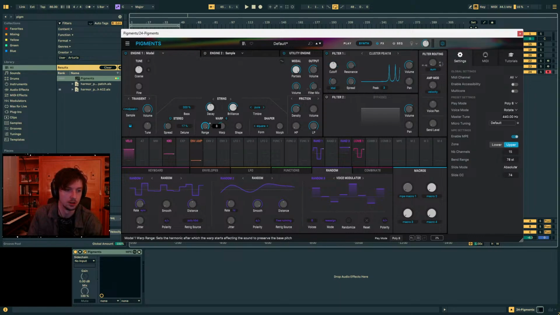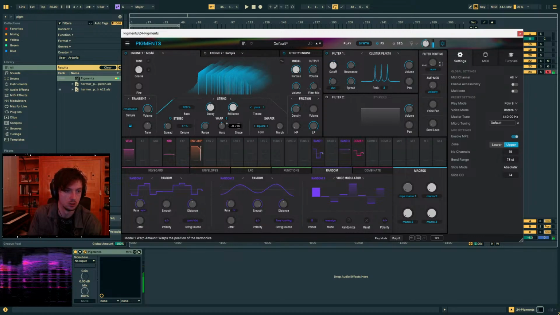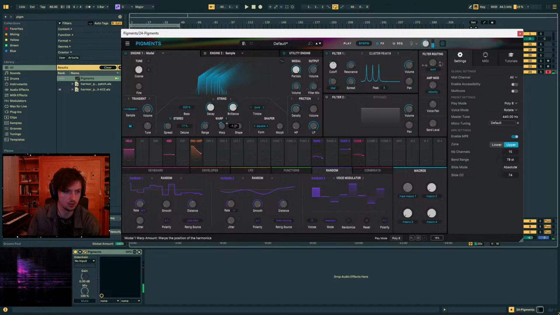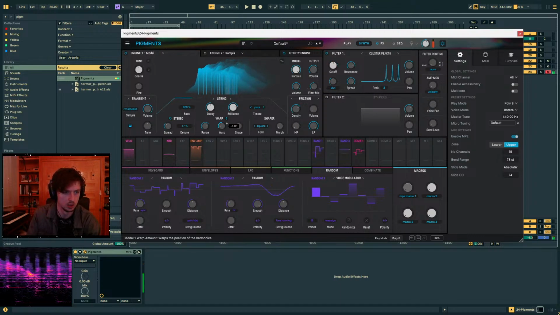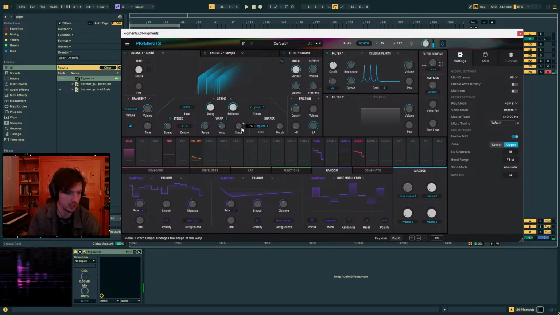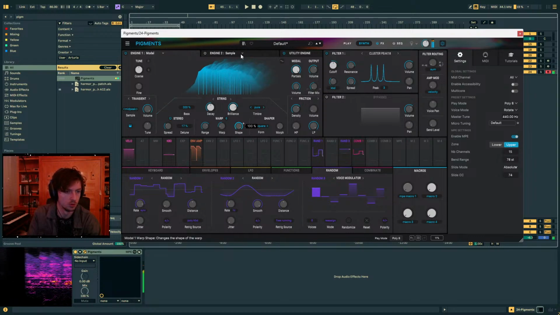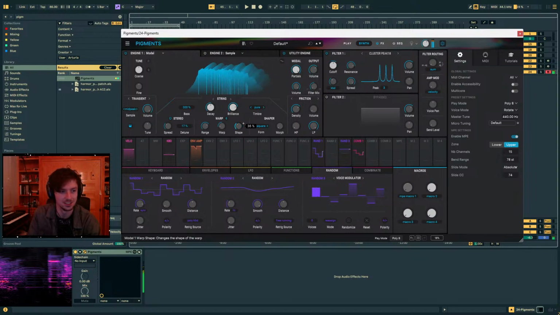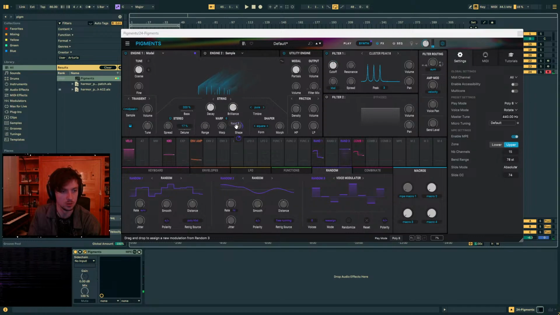Oh. Okay, so for the first 6 harmonics we can have nothing happen. And then it reflects when you get it really low. Weird. Shape: change the shape of the warp. What the fuck? That's really weird.